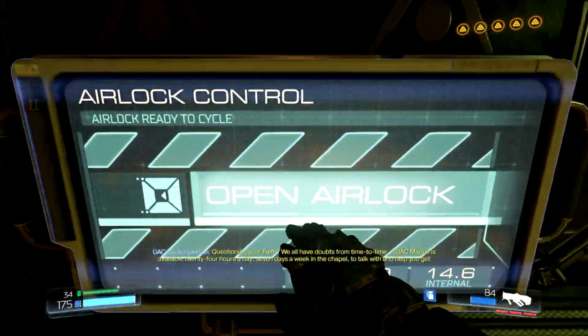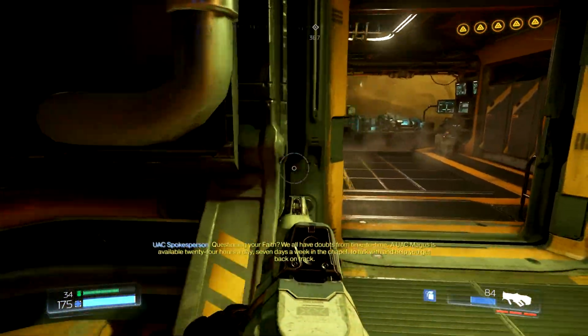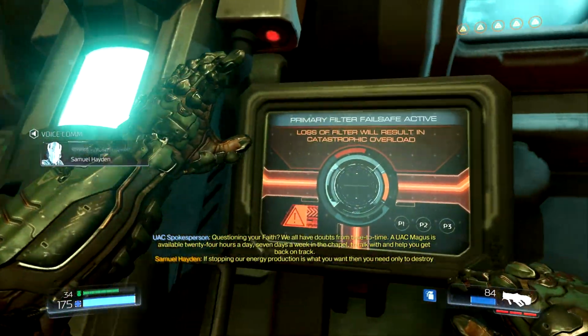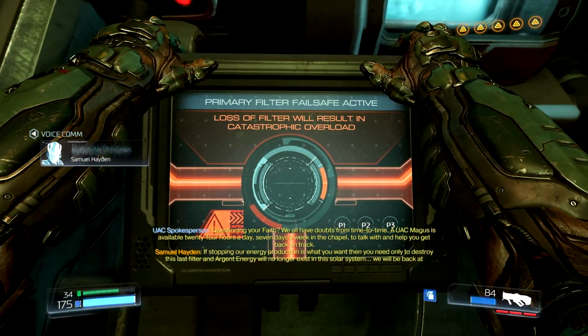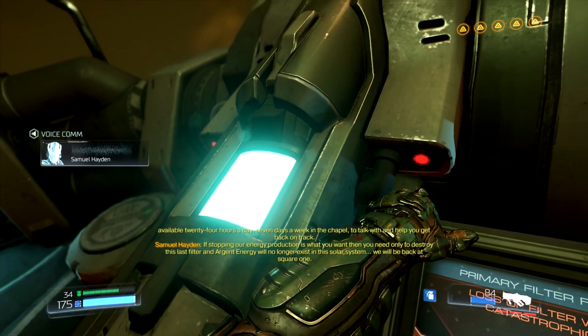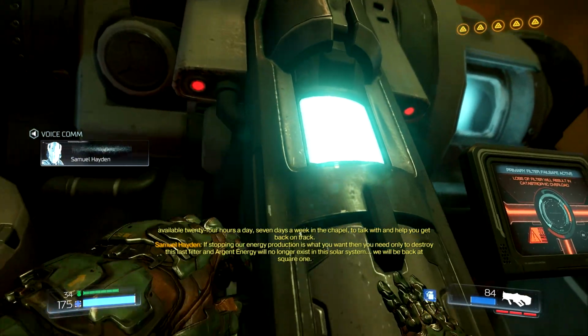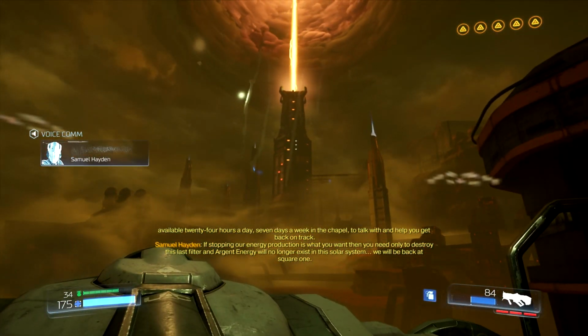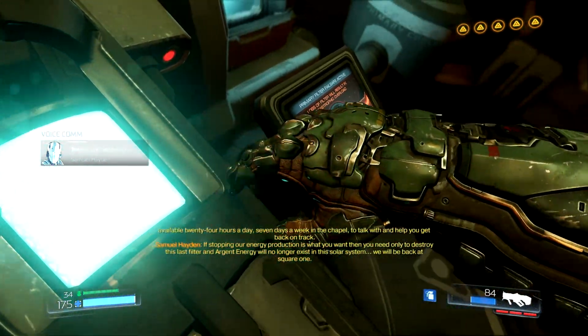Questioning your faith? We all have doubts from time to time. I don't know how much faith you can have when hell is literally right in front of you. Our energy production is what you want, then you need only to destroy this last filter, and Argent Energy will no longer exist in this solar system. We will be back.